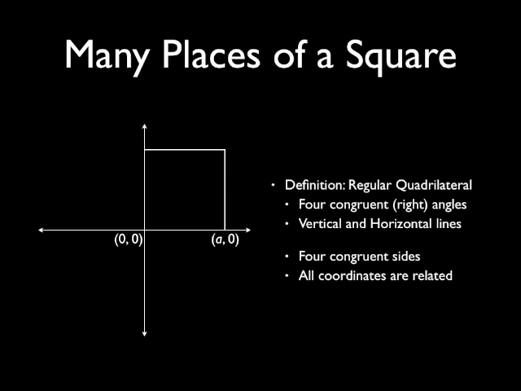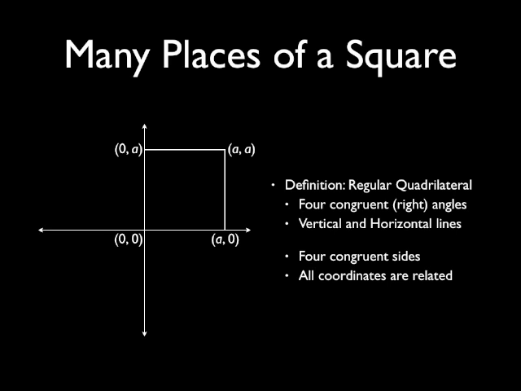Then if we take a look at one of the coordinates, say the lower right one there, if we call that A, 0, then the upper left one has to have the same length. Its x-coordinate will be 0, so its y-coordinate has to be A. That way, both sides have the same length of A. And now if we look at the upper right vertex, its coordinates are A, A. The x-coordinate comes from going directly up from A, 0, and the y-coordinate comes from going horizontally over from 0, A. Nice beautiful square. Because all these coordinates use the variable A, it guarantees that we have congruent sides.